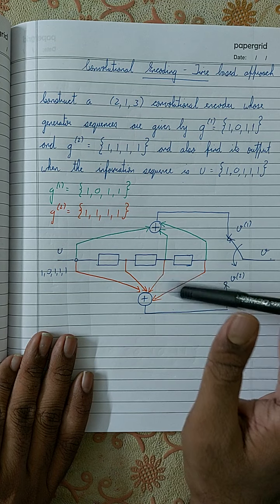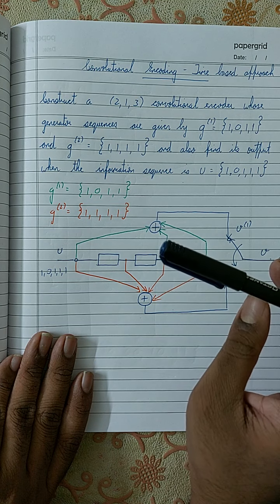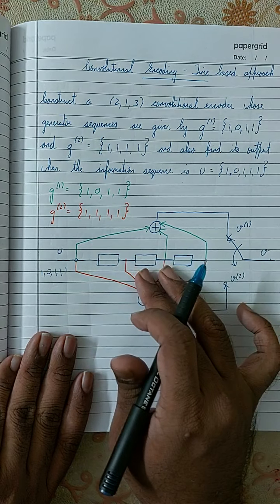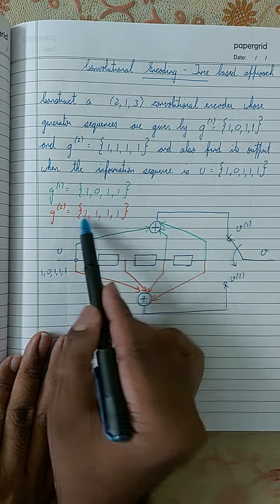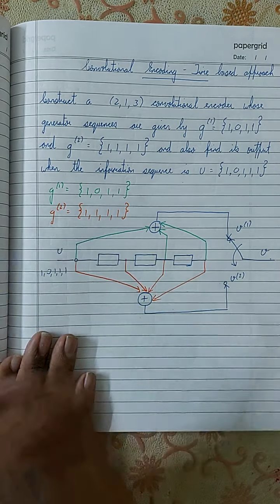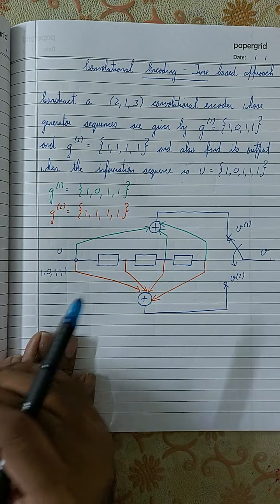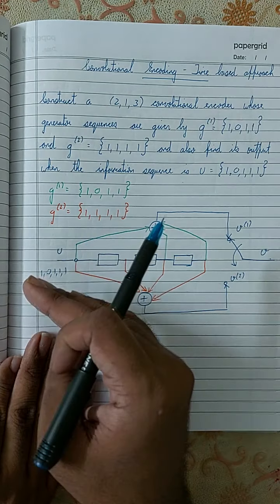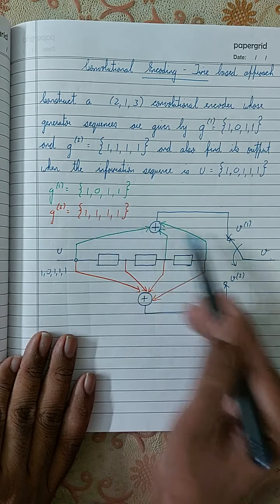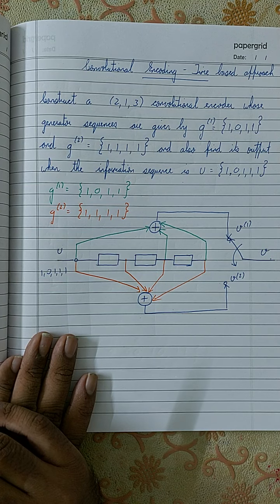One interesting thing. Other than looking at the circuit, is it possible that we get these values themselves at the output? Is it possible that v of 1 is equal to g of 1 and v of 2 is equal to g of 2? Is there any way to give the input such that you will get the same values at the output? Is it possible? Yes, the answer is yes, it is possible.